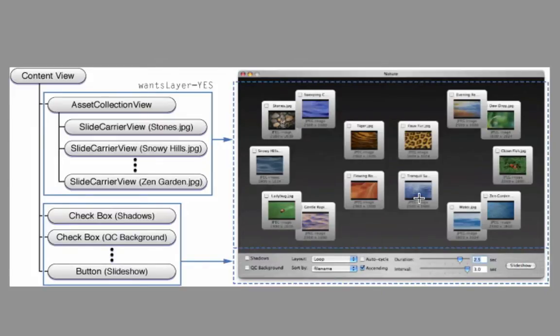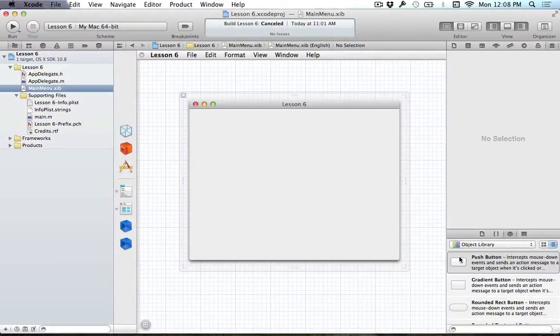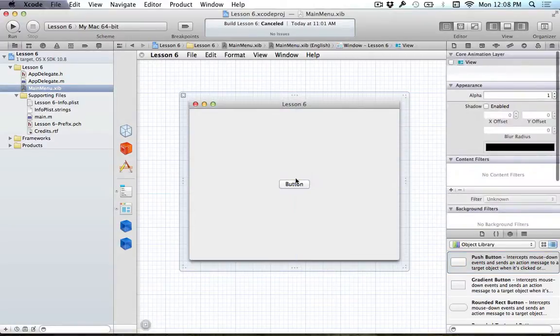And this means that there are a bunch of images, so if they're moving around the screen, it's really going to help their performance, right? Because the image data is drawn using layers. All right, so we're going to make a very simple example here, and it's not really going to show all the complex stuff that you can do with moving things, but we're just going to give an introduction to how you can make a view layer backed, and we're going to be using shadows for this example.